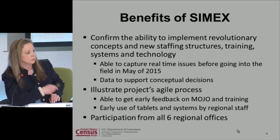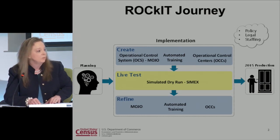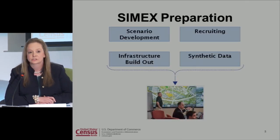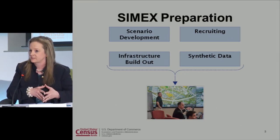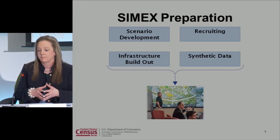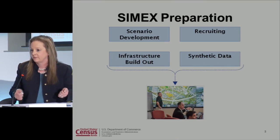Bringing it back — let's talk for a moment about what it took for the Rocket team and our partners at MITRE to actually get us to the simulation experiment. It was a heavy lift on both sides, and in order to get there we had to do significant preparation ahead of time. As many of you have heard in previous PMRs, field division helped us tremendously by putting together what we call our Rocket field team.